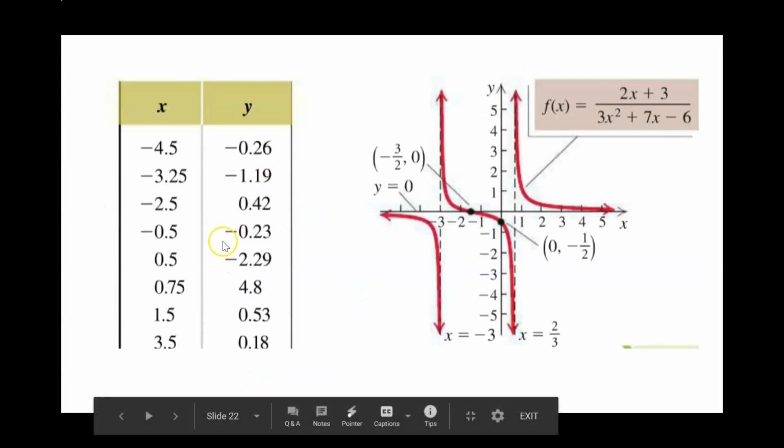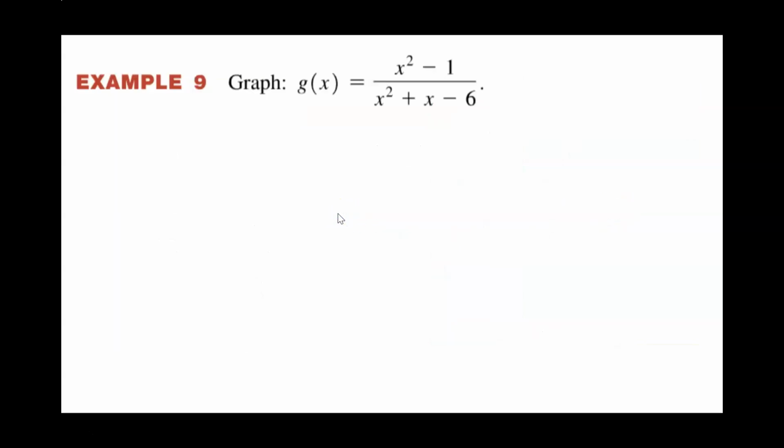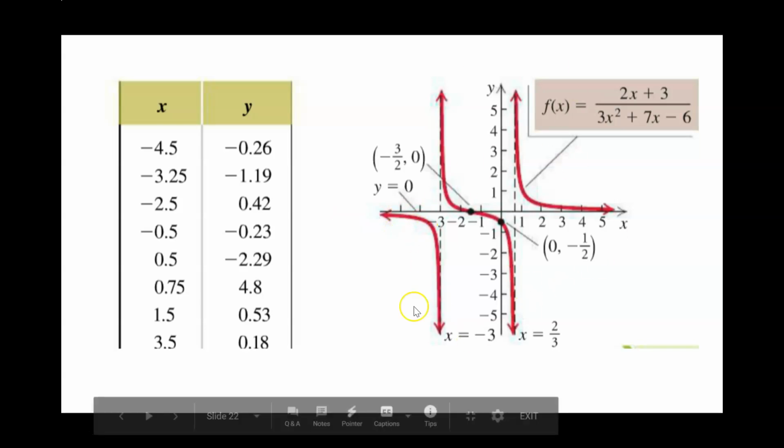So here are some other points. Remember, if you put this in your calculator, you can always hit second and table, or graph, to go to the table and get some extra points to graph them with. But here, to recap, here is our first vertical asymptote. Here's our second one, y equals 0. So we have another asymptote here, and this is what creates the whole graph on this part.